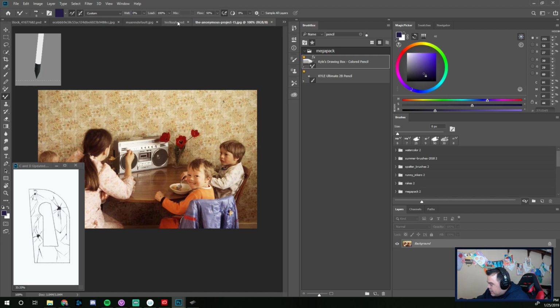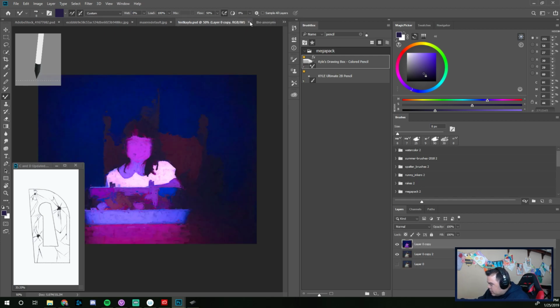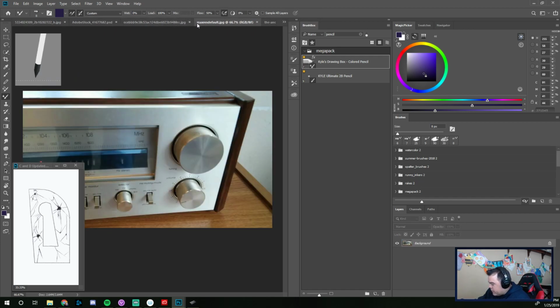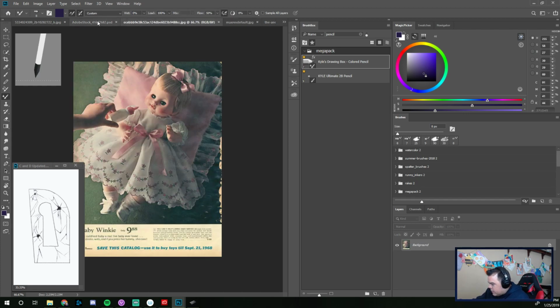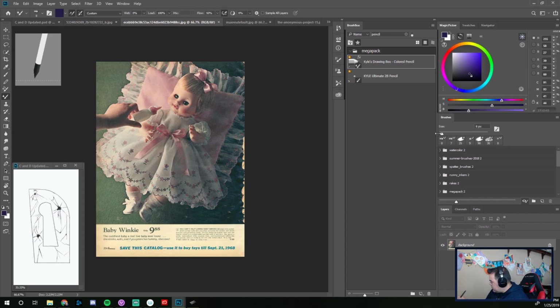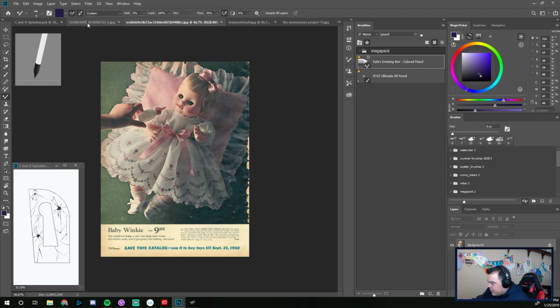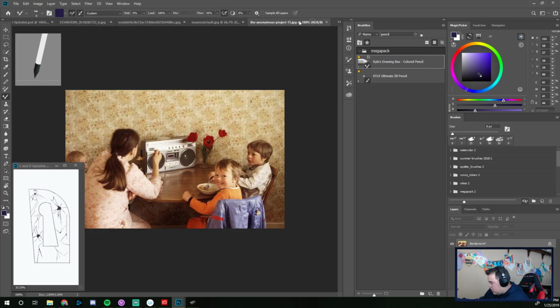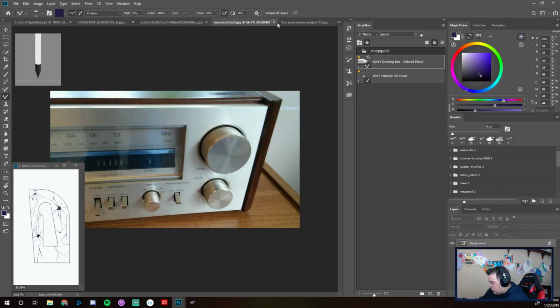I don't need that one. Don't need that one. This is really wide too. I don't think this needs to be quite that wide. There we go. I want that one. I want that one. I don't think we need this one.